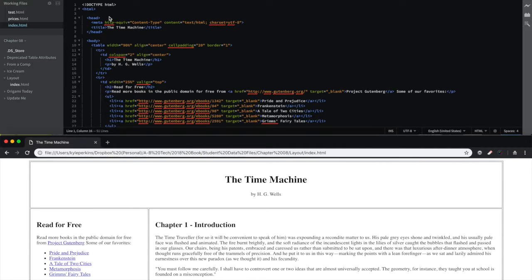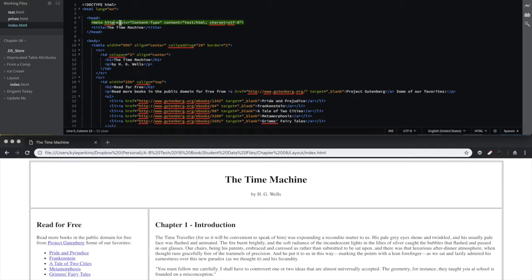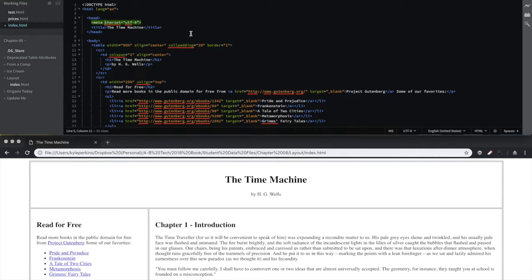That's okay. All right, HTML lang. We are specifying which language this is going to fall in. Save. Meta http-equiv content type, content text, whatever. We can actually shorten that to just charset. Nice and easy.